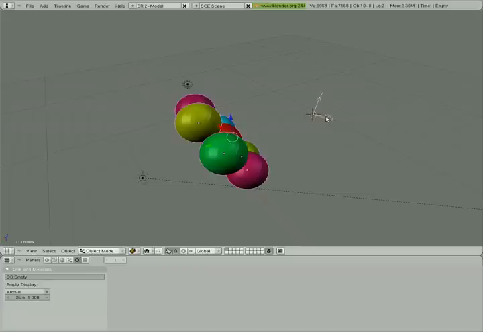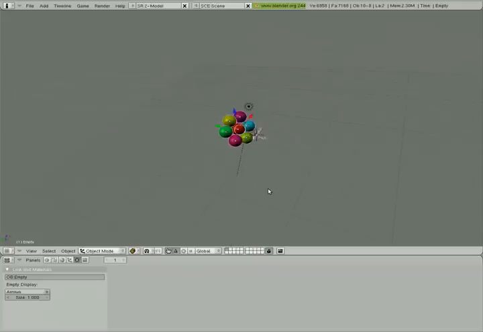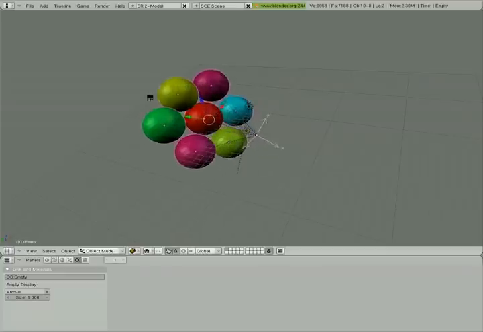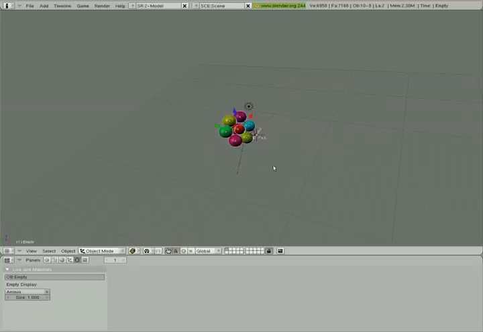Okay, now in order to parent this object to our spheres, we're going to click Control P, make parent, OK. And now we've mapped that animation to our spheres, but you're going to find out here that it's not exactly what we're looking for. I'm going to click Alt A. Now, you see they move up and down. Take a look. They move away from our original point. This sphere up here doesn't just scale, it moves up, and the whole thing kind of moves. All right, and it's not exactly what we want, okay?